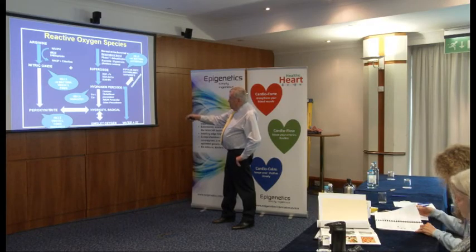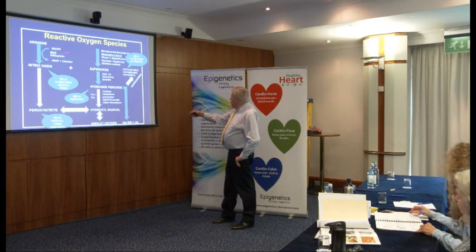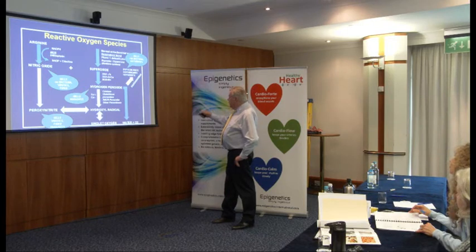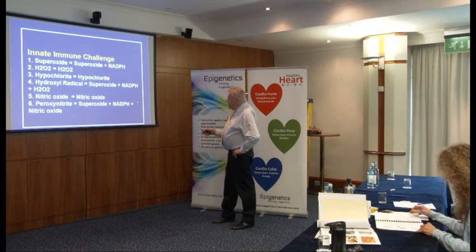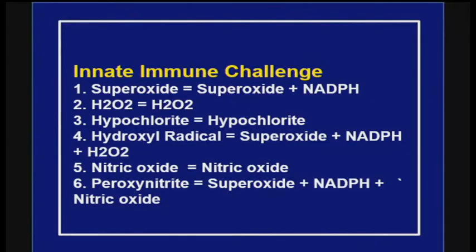So is the foreigner killed by nitric oxide or is it killed by reactive oxygen species like hypochlorite is the question. So if you want to test each of these, for superoxide, we use superoxide. These are all in the immune system box and in other kits as well. So the superoxide is superoxide plus NADPH. This would be the way we can mimic superoxide.